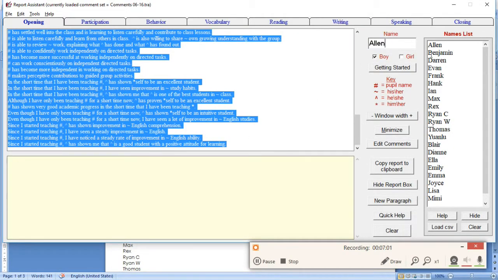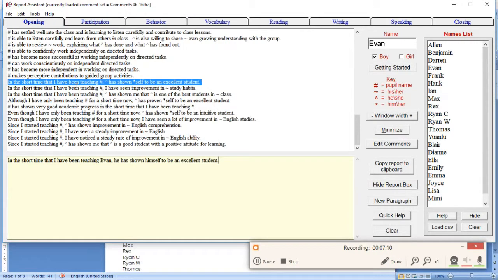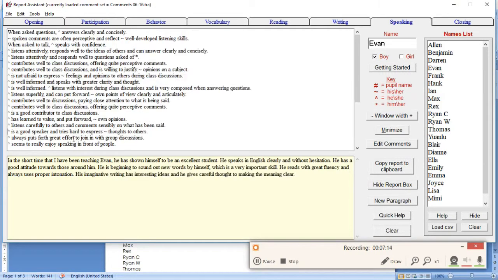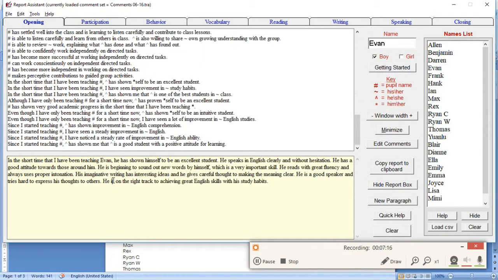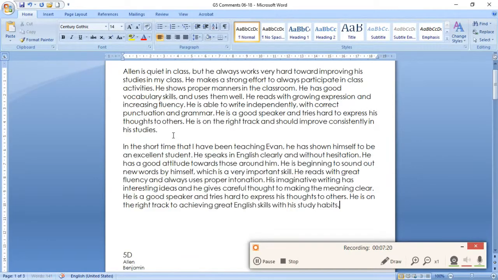And I'll show you how fast it will work. If I want next, I want to do Evan. So I go to the opening and I just do this. There, I'm done Evans. That's how fast I can make comments with the Teacher's Report Assistant.